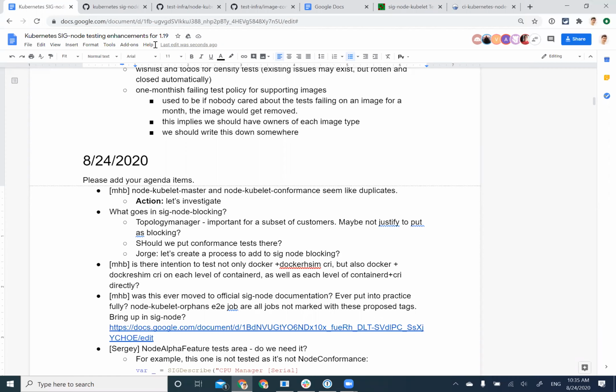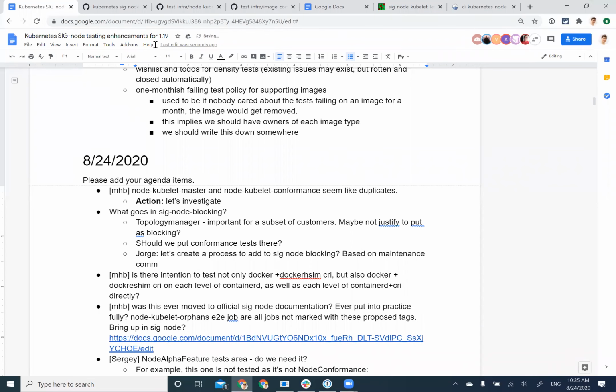Yeah, and to add to that, I think there has to be some commitment to actually maintain things, so that we don't end up with a job that has been failing for 3 years and no one seems to mind. But we also should aim to have every single end-to-end test be similar to the conformance test. Every single end-to-end test is assigned with the goal in mind that at some point it's going to end up in the conformance list.